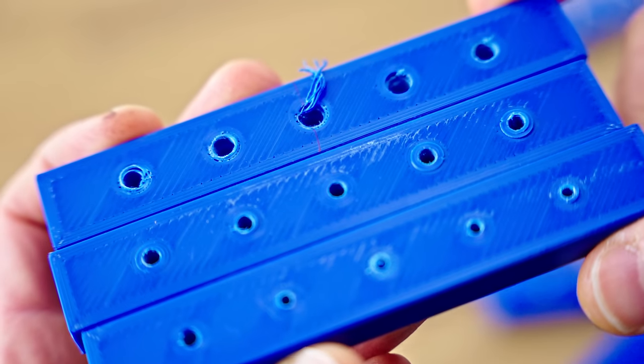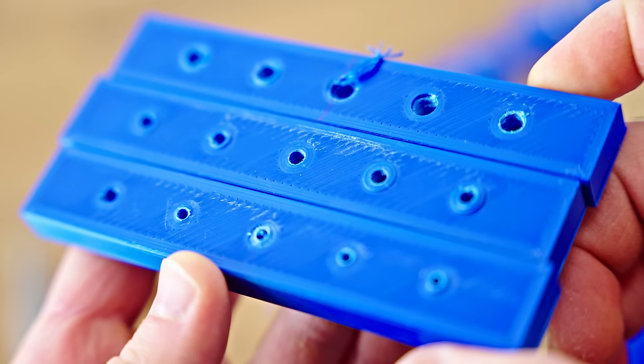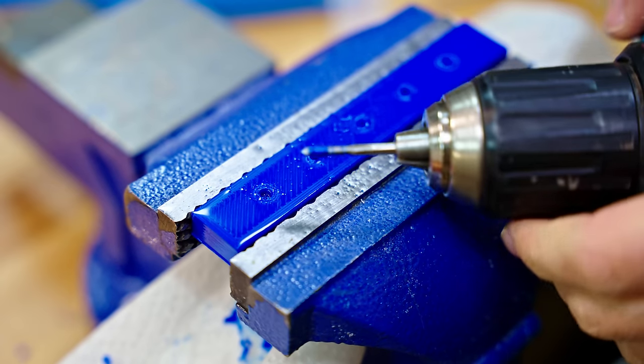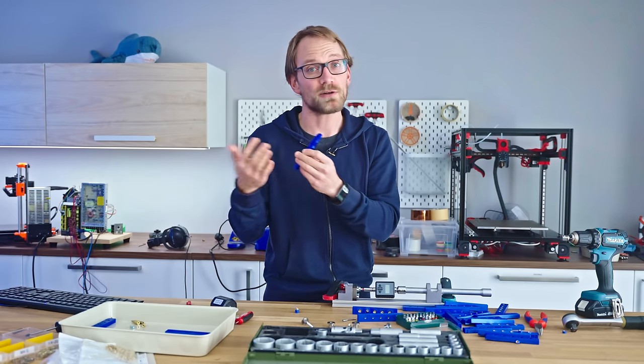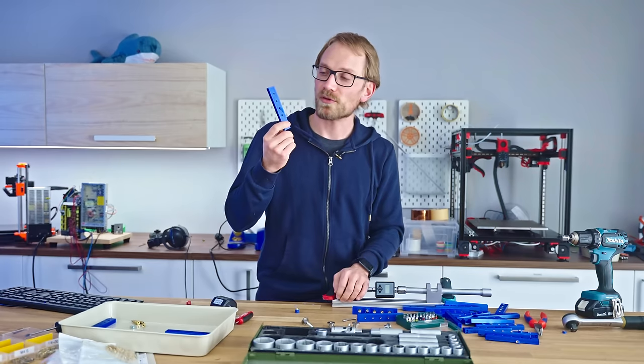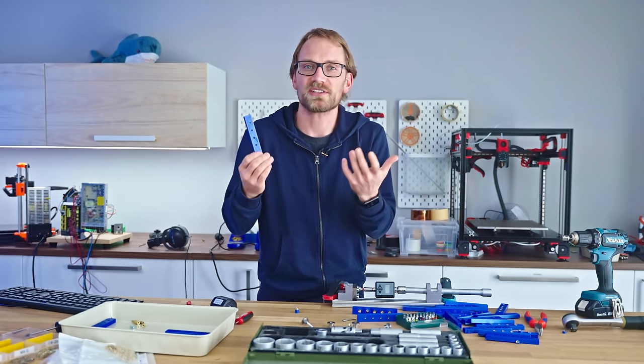Where is it? This center plug ceases to exist basically once you're done with the tapping. Then the tapping process itself is a mess, especially with PLA, which really likes to melt. And as soon as you have a bit of plastic stuck to your tap, you're ruining the hole. So it's quite a risky process as well. Overall, tapping holes in printed pilot holes just isn't worth it. It's just not a good process.